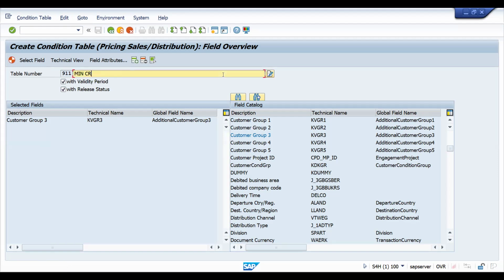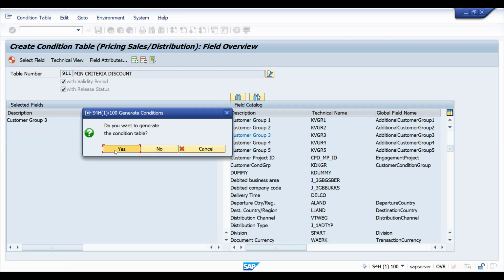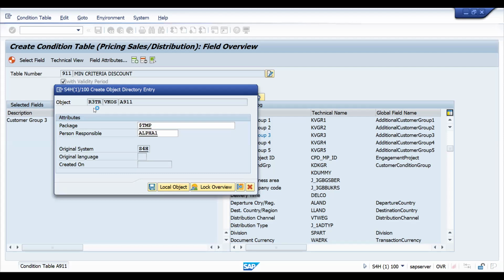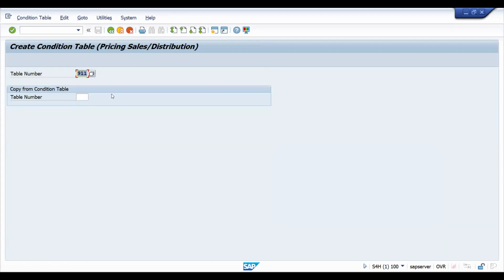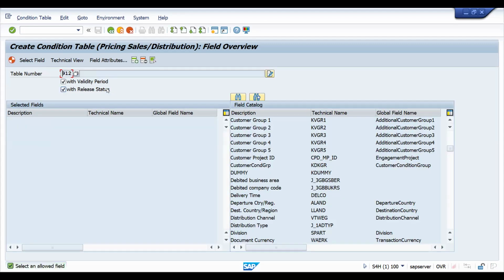Min criteria. See, I can give my own names, right? Okay. This is the second thing. And the third one is, see, if you know pricing only, you can understand this.